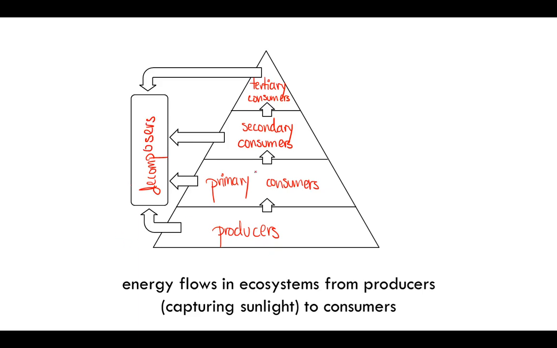So all of the different levels, these are called trophic levels. You don't need to know that term. They all feed into the decomposers. And that's a dead end. You'll notice that the decomposers don't give energy to anything else. That's sort of the end. In a moment, we'll talk about what happens to the energy in ecosystems in a bigger way, and you'll see what I mean by that. So that's how the different kinds of organisms all connect together in an ecosystem with regards to energy.